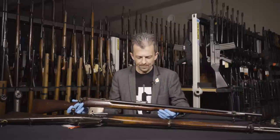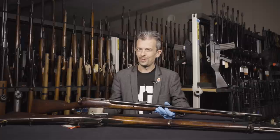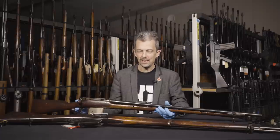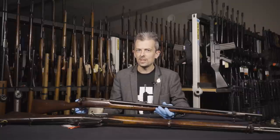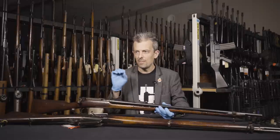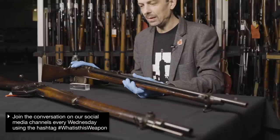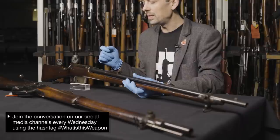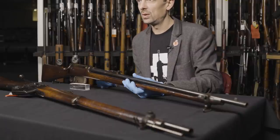The .402 Martini is what ended up being the Mark IV Martini instead. They came up with this experimental 'small bore' — 40 calibres, not small bore by modern standards, but it was in the Victorian period. This was a way to try to improve the Martini Henry: smaller, faster bullet, flatter trajectory, more accurate and more powerful. Long story short, that didn't go anywhere, but it did mean we had a .402 more modern cartridge ready for the second version of this rifle.